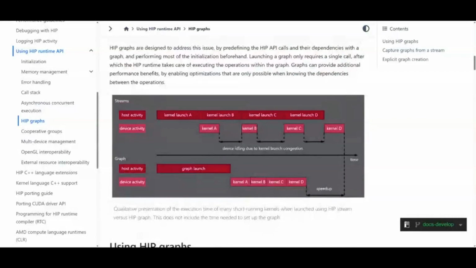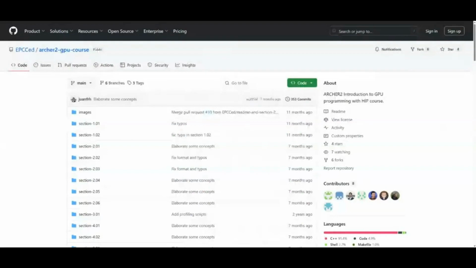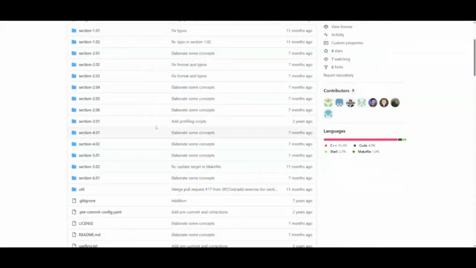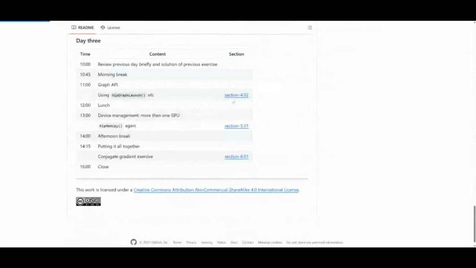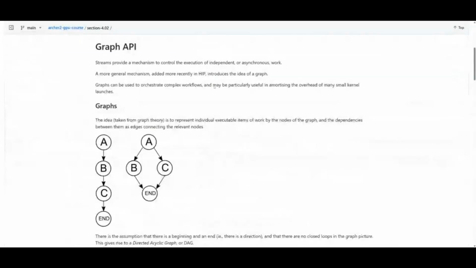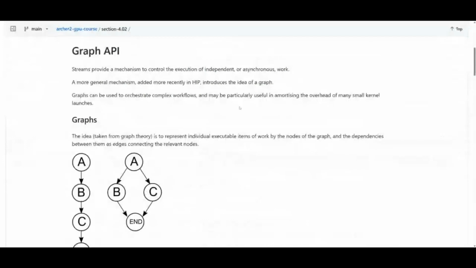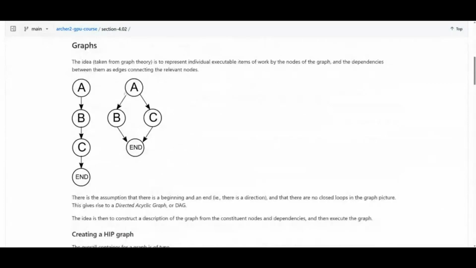So if we move to the theory. This will be like a stream, in case we don't have, let's say, one graph or the graph.